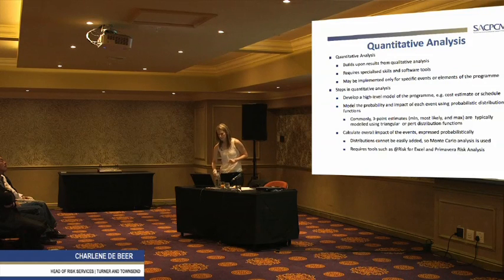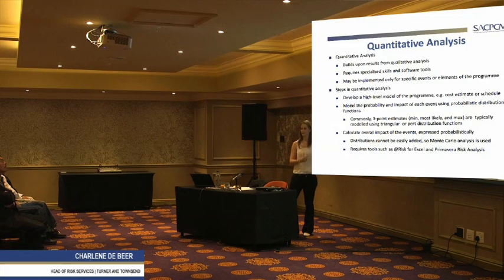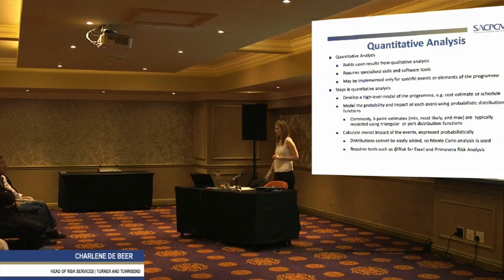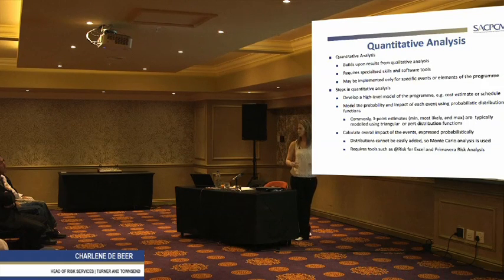Then we roll over into quants. So we can only do a quantitative analysis if we've done qualitative. Because in qualitative, I'll ask you what's the likelihood and what's the consequence. So you can have two quants when it comes to costing. You can either base your risk register on pure cost or on schedule.